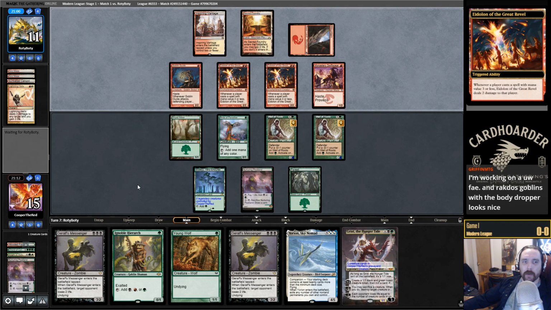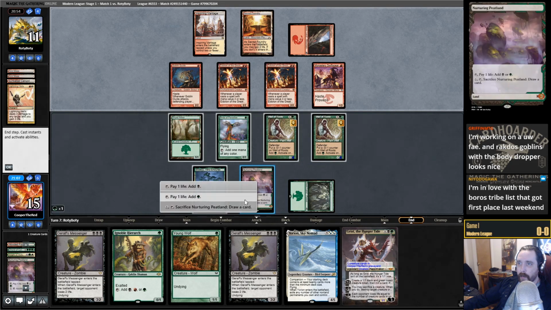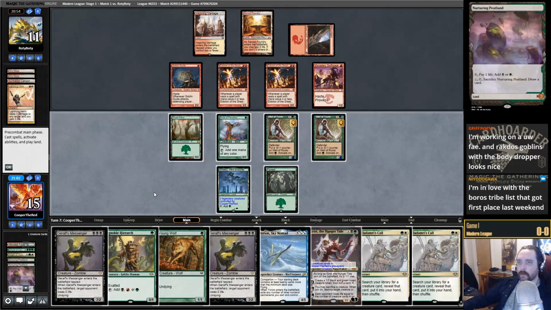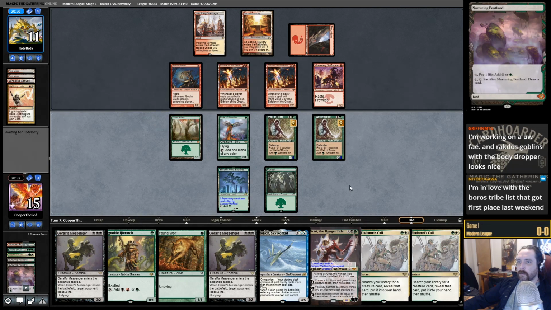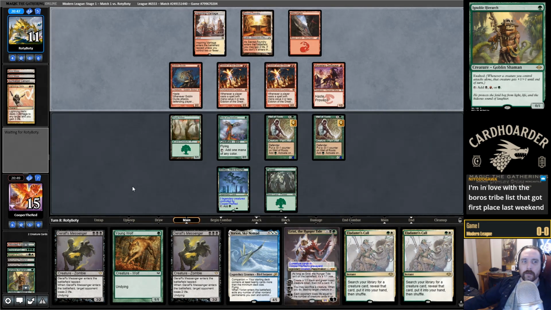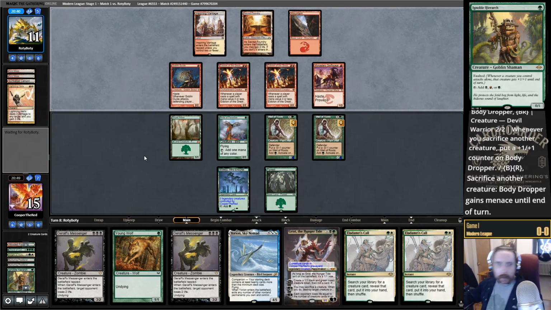Oh, cool. Rakdos Goblins with Bodydropper. Yeah, I think I saw that not too long ago. Played against that deck. Looks pretty cool. I'm, of course, a fan of various sacrifice lists. Ooh, Boros Tribe. I think I played against that once recently as well.